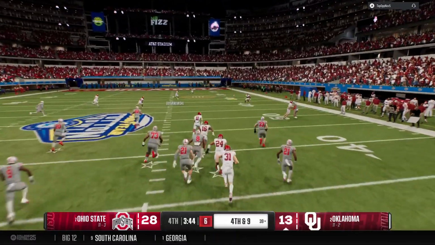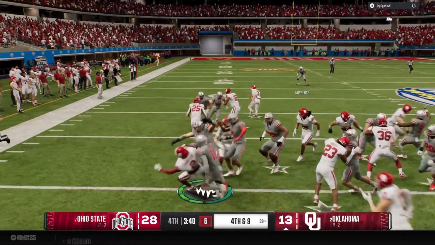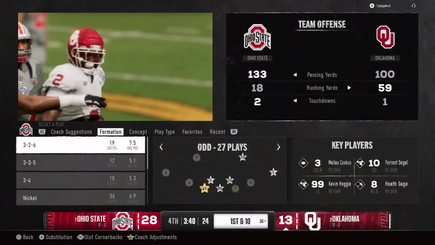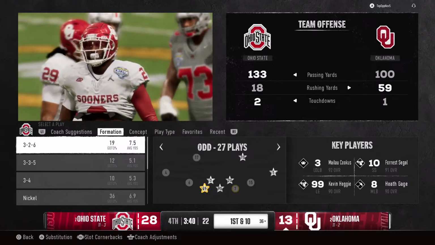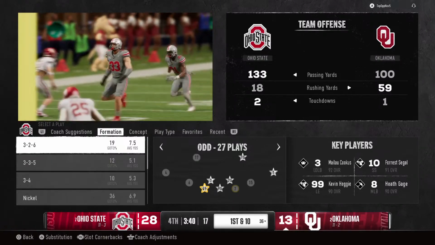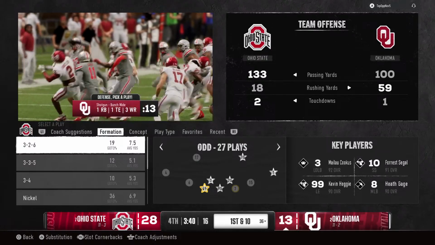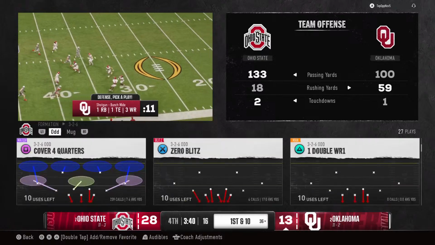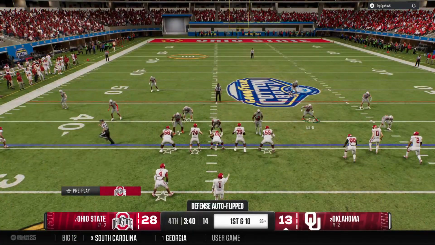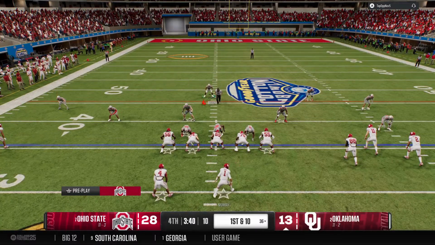And on 4th down, the punter sends it away. And here's the return. And the returner brought down by the coverage team. And the Sooners offense is back out on the field. This drive is important. Last one ended in an interception. Let's see if they can get it going here.